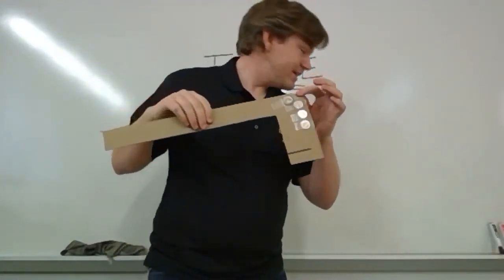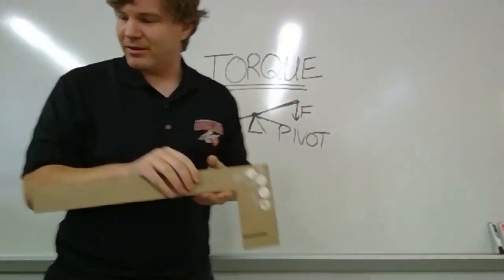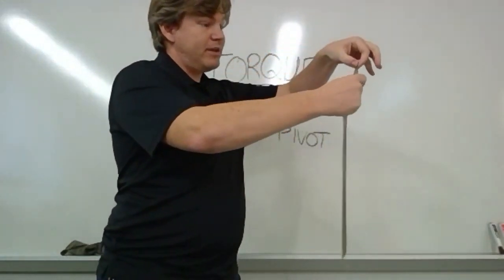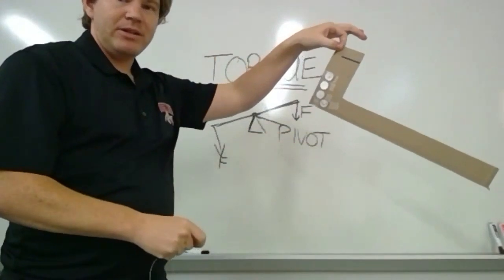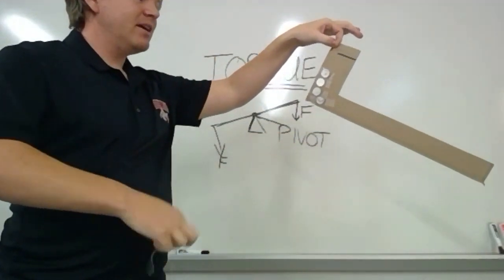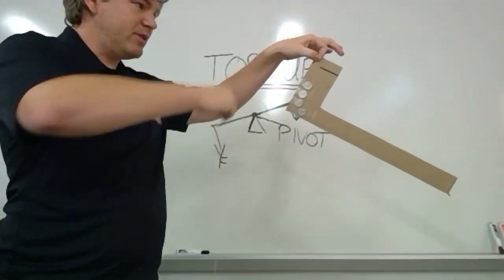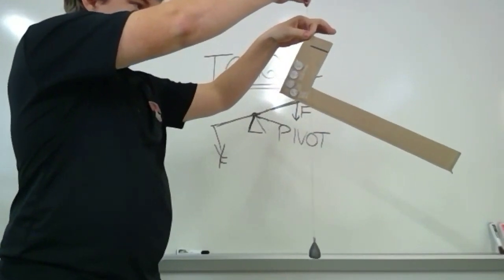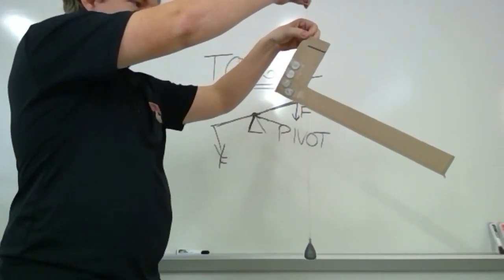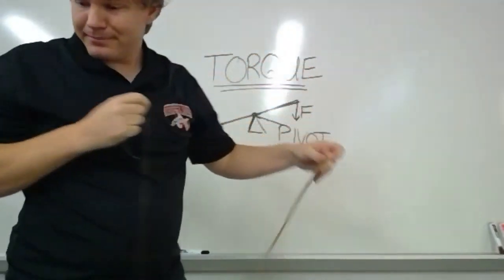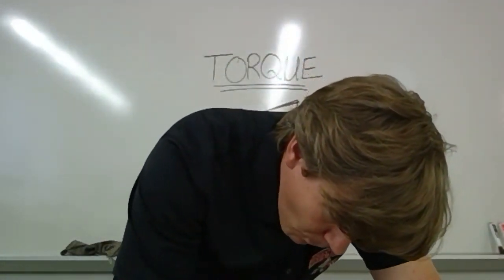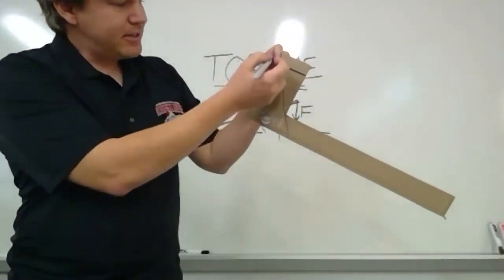The result of that is we're going to move the center of mass from this invisible point here, hopefully, onto the shape itself. Now there's only one good way to test that, aside from just sticking your finger at random points. We go back to our plumb line and we try this again. I'm going to choose this point here. And when I hang it from this point, you see that its balance, its equilibrium position, is very different than what it was. And when I hang the plumb line, now we see that most of the line is on the shape again. So if I draw that line, it's not freehand this time. You can actually see it's mostly on the shape.